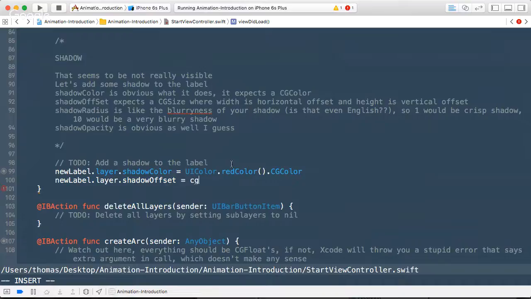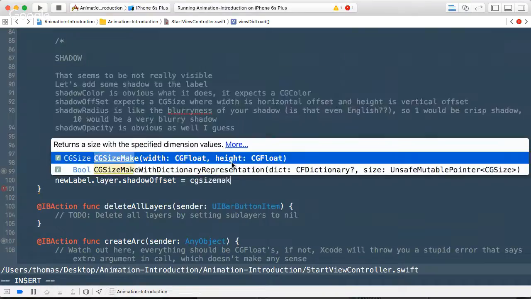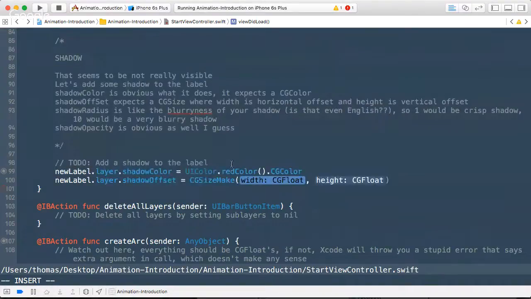And it's actually not that weird. It takes a CGSize. Just as there's CGRect, there's CGSize make, and the width is the X offset, and the height is the Y offset. So if I put this on 5 or 4, you'll see that if my label is here, my shadow will be right there or something.